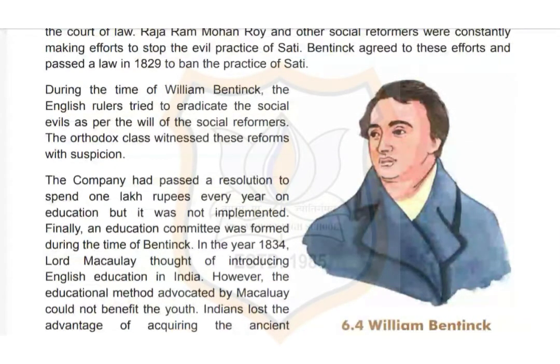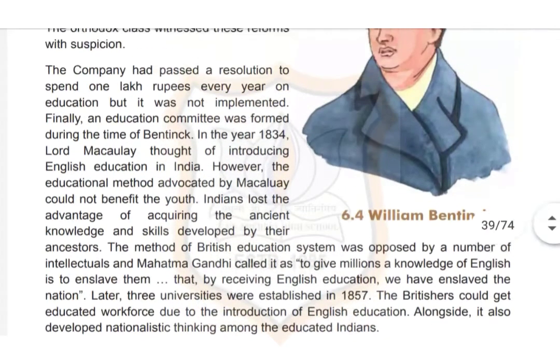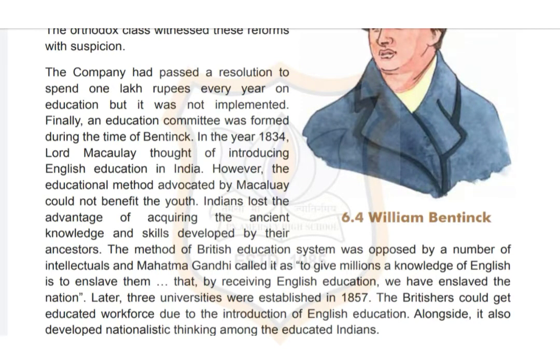During the time of William Bentinck, the English rulers tried to eradicate the social evils as per the will of the social reformers. The Orthodox class witnessed these reforms with suspicion. The company had passed a resolution to spend 1 lakh rupees every year on education, but it was not implemented. Finally, an education committee was formed during the time of Bentinck, and in the year 1834, Lord Macaulay thought of introducing English education in India.